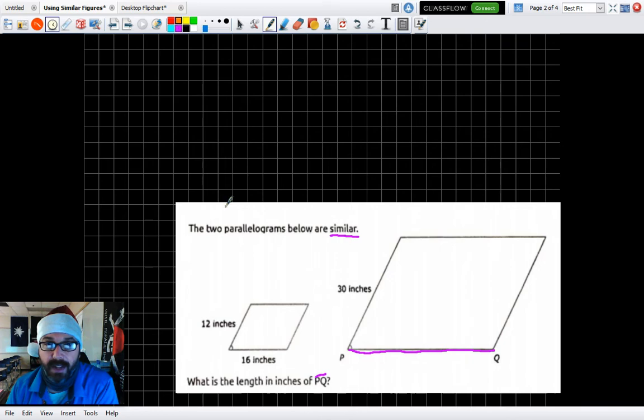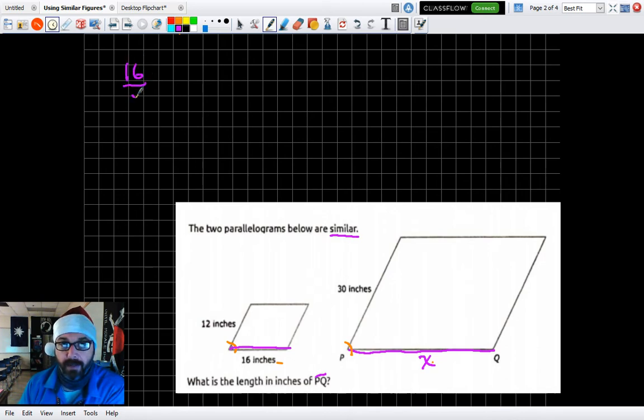And you can see that they've got the small annotation here for the congruent symbol. So those two angles are the same. That tells us that this 16 and this are the same thing. So let's go on ahead and draw that color. Now, because I know that the 16 and this thing, and let's call it X, it's got to have a name, 16 and X. So let's go on ahead and make that ratio. 16 over X.